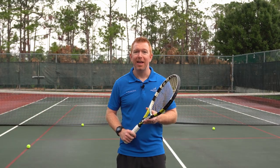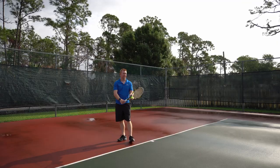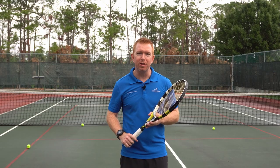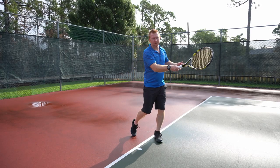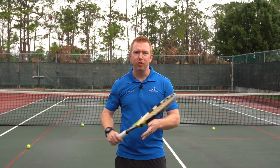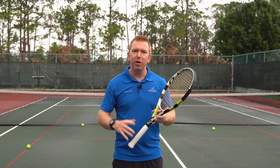I included technique as tip number one because bad technique will destroy your body. The number one cause of tennis elbow is not following through while serving or hitting ground strokes, especially the forehand. When recreational tennis players are afraid to hit the ball out, they abbreviate their stroke and never follow through. When you follow through the ball, your large shoulder and back muscles are used to decelerate the racket head. But if you stop your swing, the little muscles in your forearm and elbow now have to decelerate all that inertia of the racket.